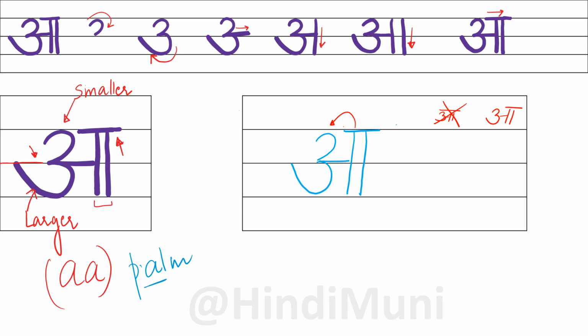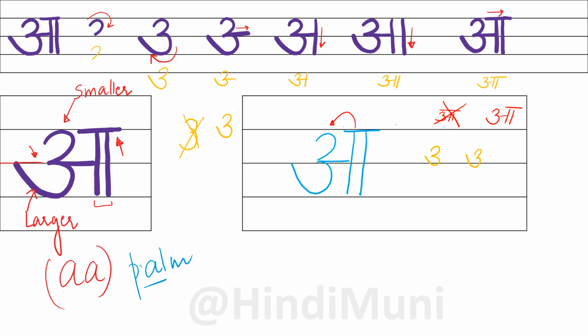First we make a smaller round, then another bigger round, then a horizontal line, then a vertical line, another vertical line, and then a horizontal line. Now the directions are also a bit important. You can't write it like this and like this. That makes it wrong. It has to be from here and then here. Once you get a bit accustomed, you won't need to take a pause. You can just write it like this, the way I write it.